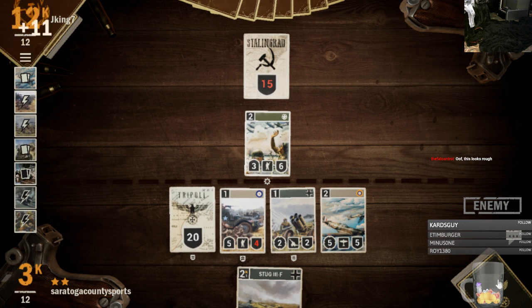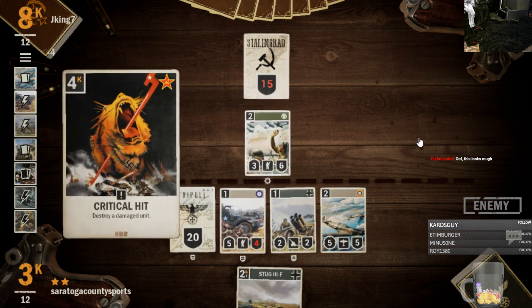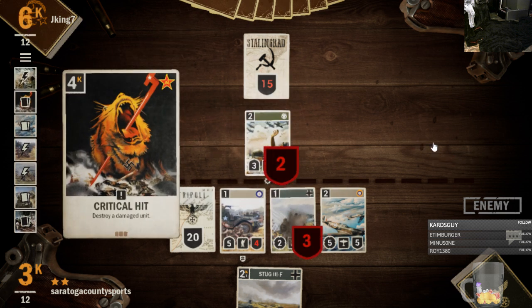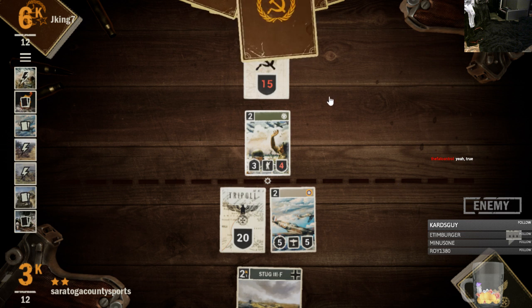Yeah, we're a little behind, but our deck is really good at it. We just got to get a convoy, and you can't win them all either. If we can peel a convoy, I think that gets us back in it. All right, that stinks. Critical hit there. That stinks, but peel convoy. We got other stuff.